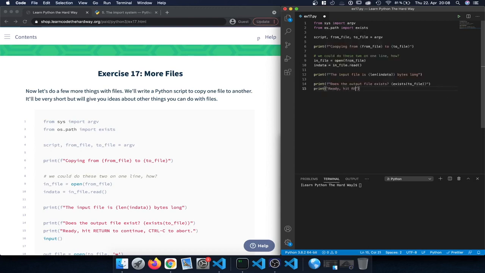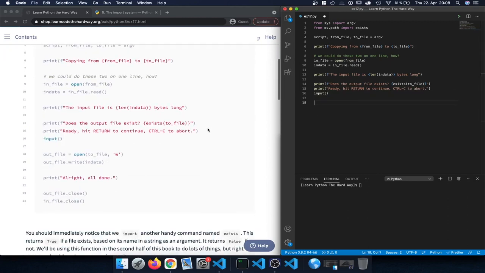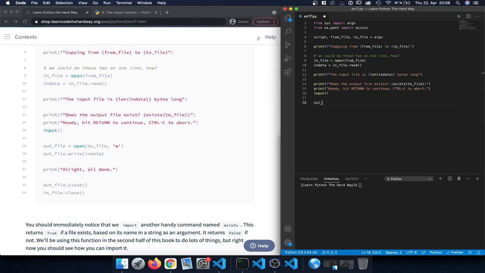Next, print "Hit RETURN to continue, or CTRL-C to abort," which we would then execute from our command line. And then we're calling input to collect some input from a user. After that, we can define a new variable called out_file.